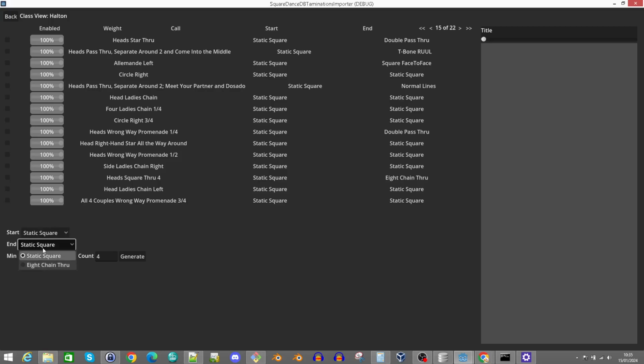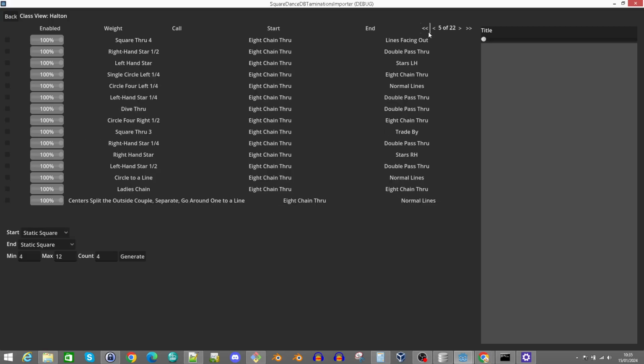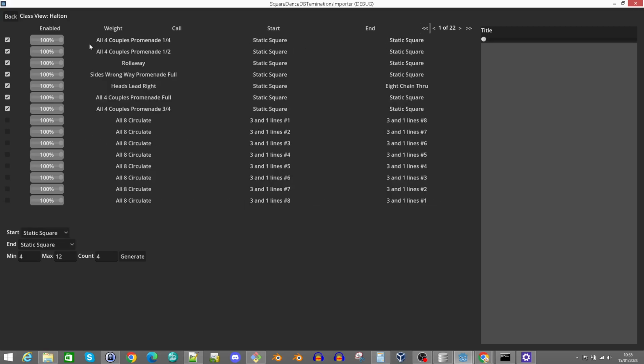These fields are populated with the start and end of all the selected boxes, so in this case there's only static squares to start in, but in the end squares you get static squares and an 8 chain through, so that's why there's 2 in here and 1 in there.